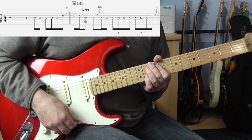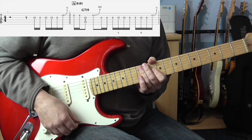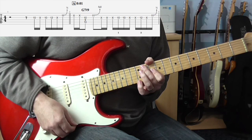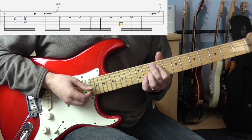and then you're just going to hit 10 on the G, and that's going to be up, down, little up scratch, down scratch, and then hit 12 on an up, down scratch, and then the 11 on the B again with a little quarter tone bend. So you get it like that.